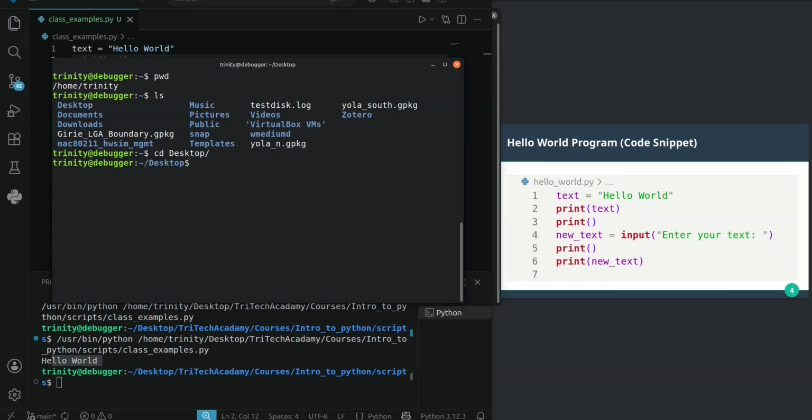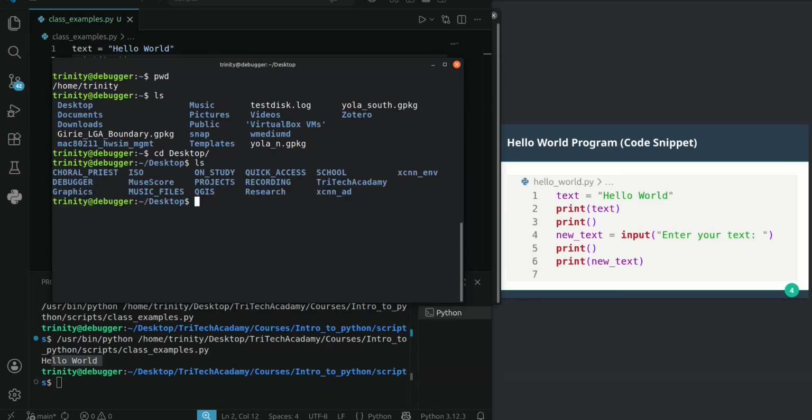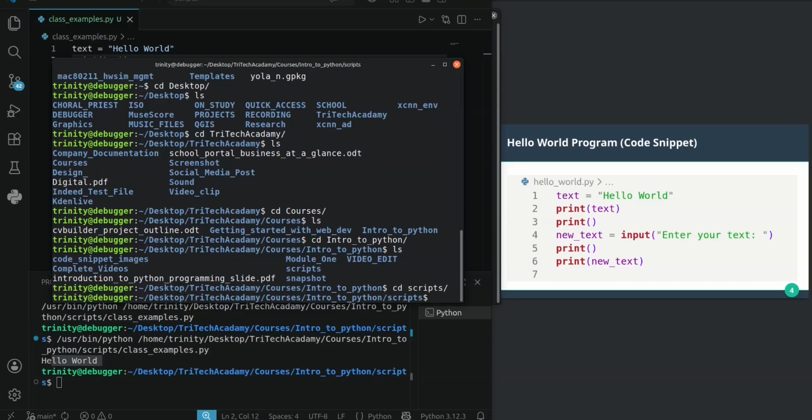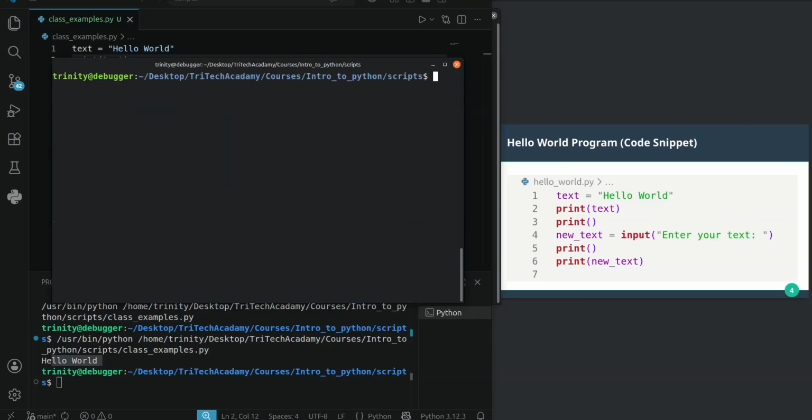In my desktop, I can equally list the content, and I will cd into Trinity Tech Academy. So I'm changing directory to script. That is where my Python file is. So let me clear the terminal for clarity. So here I can list to check the content of the script folder. So I have class examples.py, hello world.py. The program I want to execute is class examples.py.